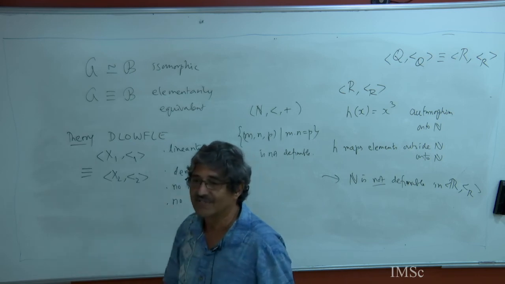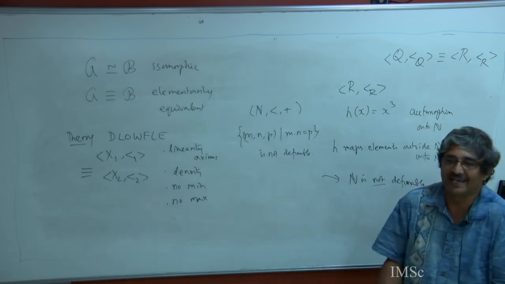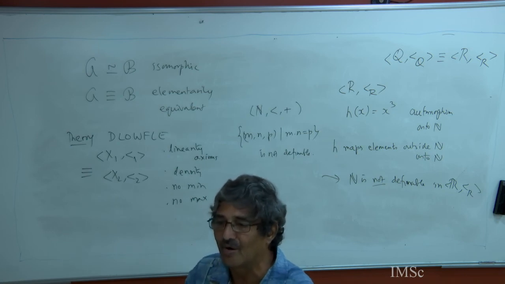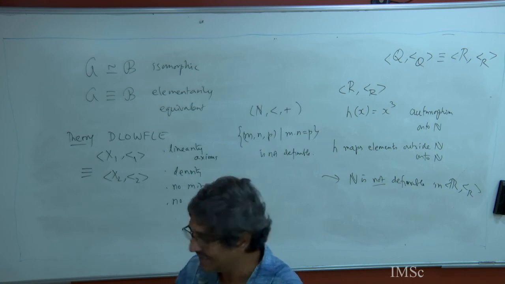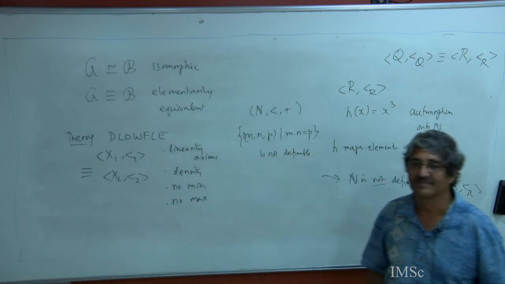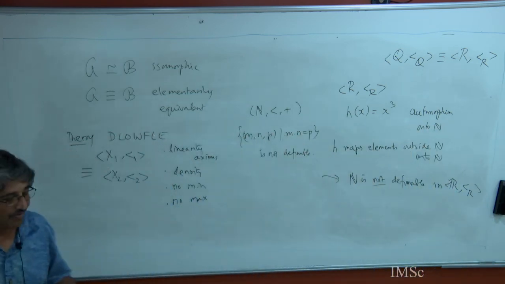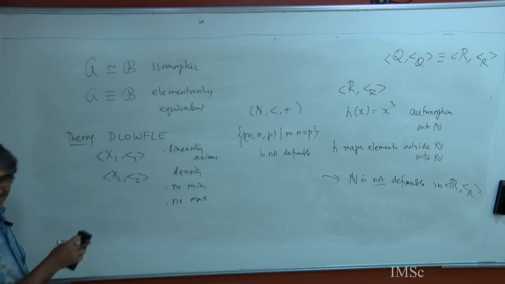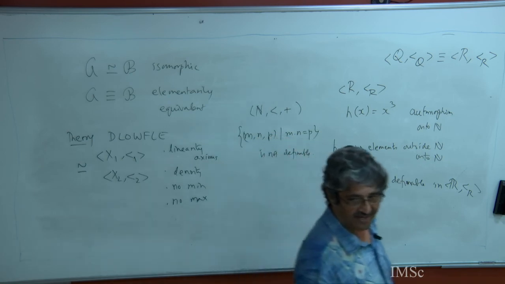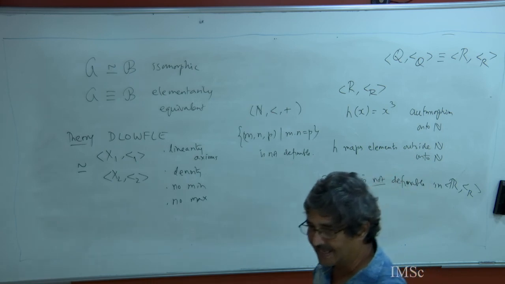That's it. So take the conjunction of all these formulas, that is your theory, and look at all the models of that. Now what I am claiming is that if I take any two models in this class, that satisfy all these axioms, then they are elementarily equivalent in the language of order. How do you prove that? Oh no, I want to say that they are isomorphic. I'm sorry. I'm going to show that any two are isomorphic. And if they are isomorphic, of course, they will satisfy the same sentences.